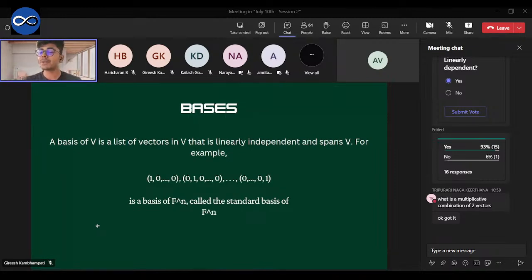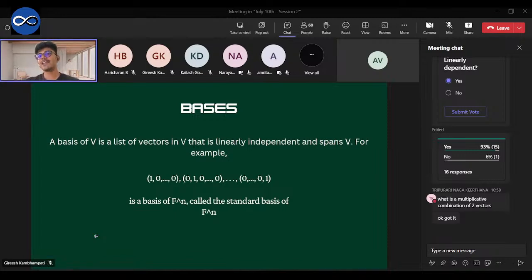If I take the basis of the previous vector set, it would be the first two vectors alone, because I need only those two vectors for defining all the linear combinations of that vector set. So the basis for the vector set V would be the first two vectors, (2, 5) and (3, 6). I don't really need (5, 11), so that won't be counted in the basis. So it's basically the part of the vector set which is linearly independent and spans V.